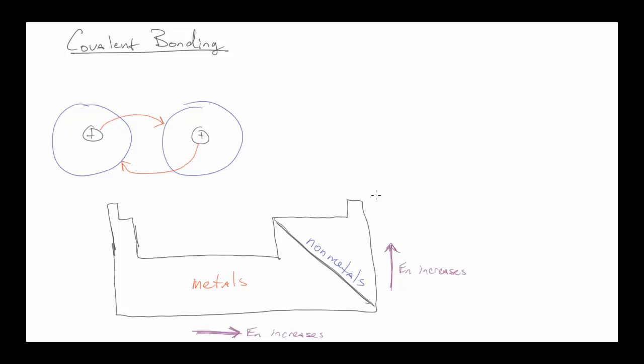electronegativity also increases. But the thing that I want you to understand and kind of give you a guideline on here is that my nonmetals have relatively high electronegativity values, right? If this represents the highest electronegativity area on the periodic table, then as we get closer to that point, electronegativity is going to increase. So nonmetals have relatively high electronegativity values.